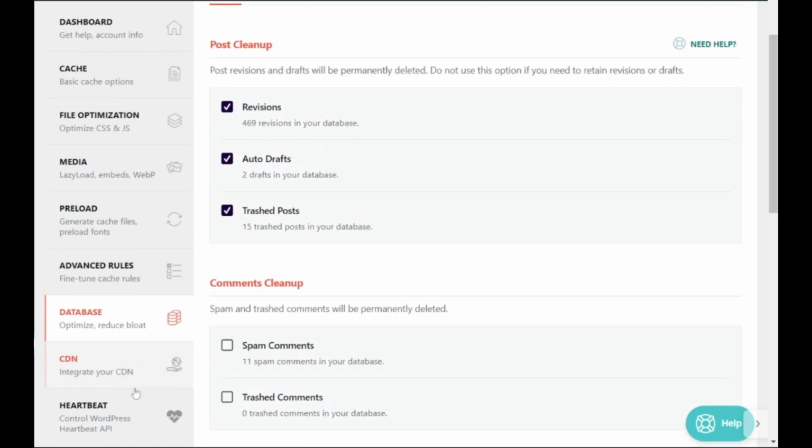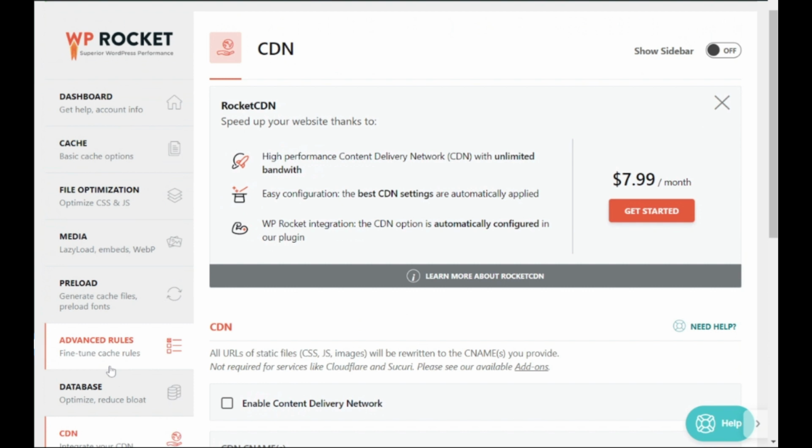All right, so let's go on to the next tab. We are almost done here. We are doing great. This is a CDN, and a CDN is a content delivery network. So let's say, if you're not familiar with this, real quick, content delivery network. If the server your site is housed on is in California, let's say, and a user in France is trying to access your site, they will then have to retrieve the information from the server in California.